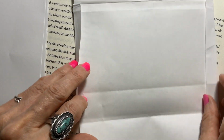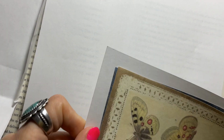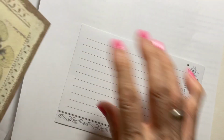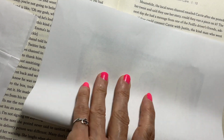So what I did was, I haven't glued it down yet so I could show y'all what I'm doing. I just started out with my sheet of letter size copy paper. I just only have one, and I was trying to determine what size I wanted these. But this time, because this book's big enough, I can put a bigger envelope in it. So on this particular book, I wanted this size to fit in there. I was just using that as a guide to see what size.